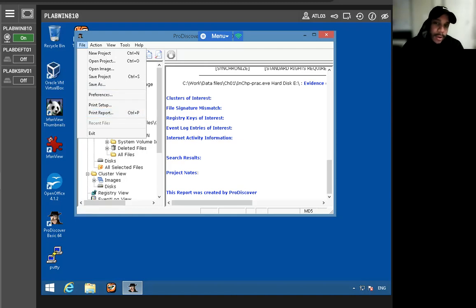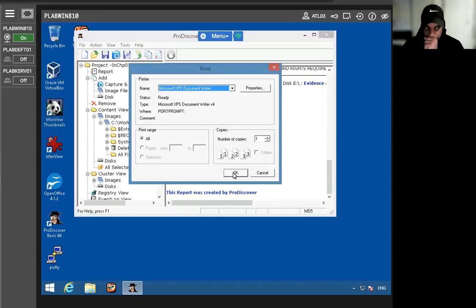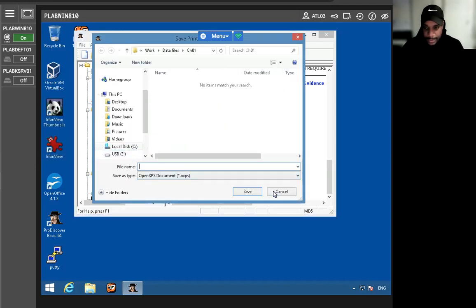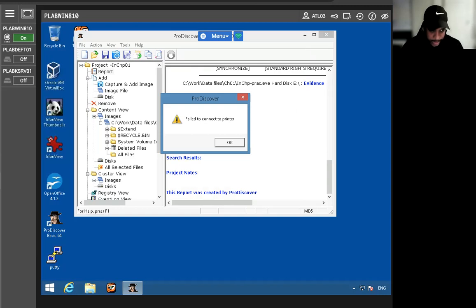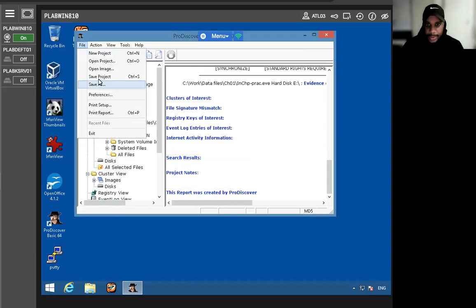Now, of course, since there are no physical printers on a lab device, we'll opt for printing the report using the document writer. So just click OK. I'll just cancel. Actually, you know what? I'll do it anyway. See what happens.